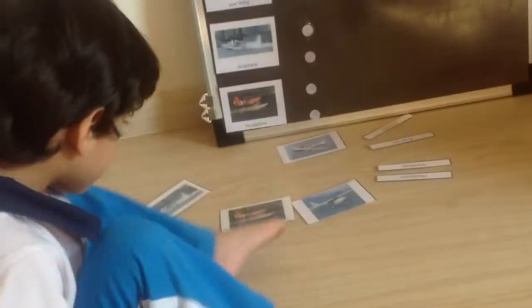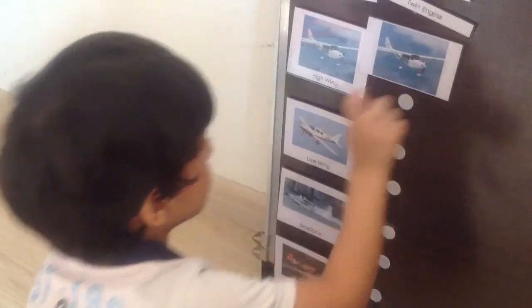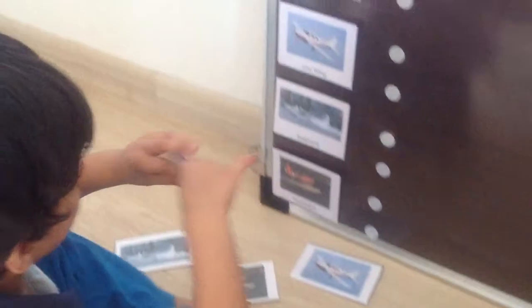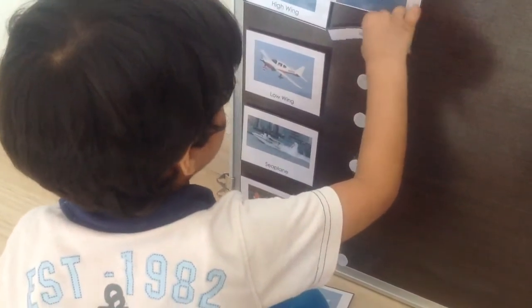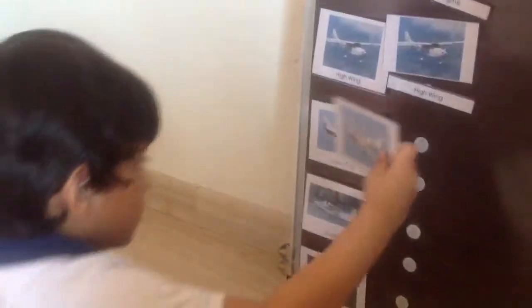Now don't look there and look down and tell me which is a high wing. Don't look there, Moksh. I will take away all the cards if you look down, sweetie. Where is the label of high? High and low wing. Dusty is a low wing plane. Yeah, Dusty is a low wing plane. But it's small, little plane. That's right. Can you show me the low wing? Look down and tell me which is the low wing plane. Good.